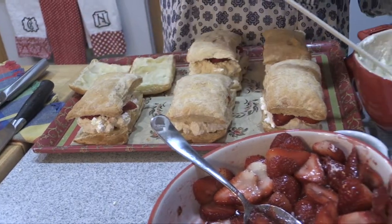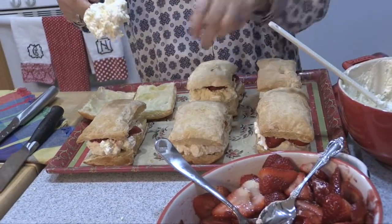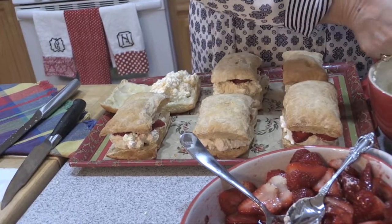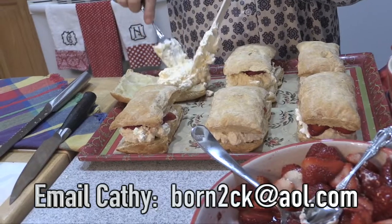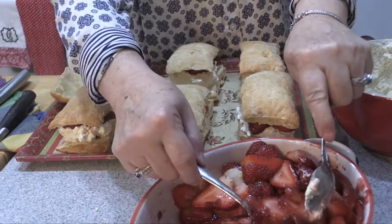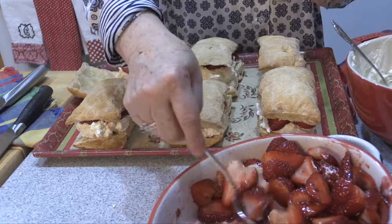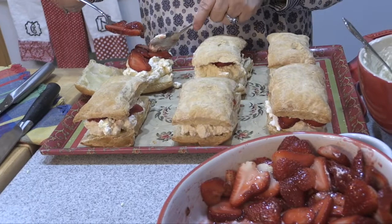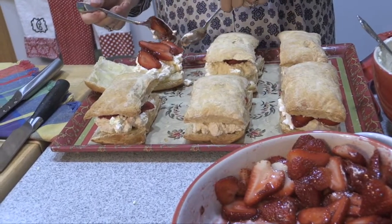And then our final one, one more. And I like to fill them pretty full. Be very generous with it because the pastry tends to be a little bit dry. And there's not a lot of juice in these berries, and I did that on purpose. I think if you added sugar to them, they'd get soggy and juicy, and then you might have a problem. But I think the jam is just enough flavor and sweetness. Well, of course, on the last one, it would spill.